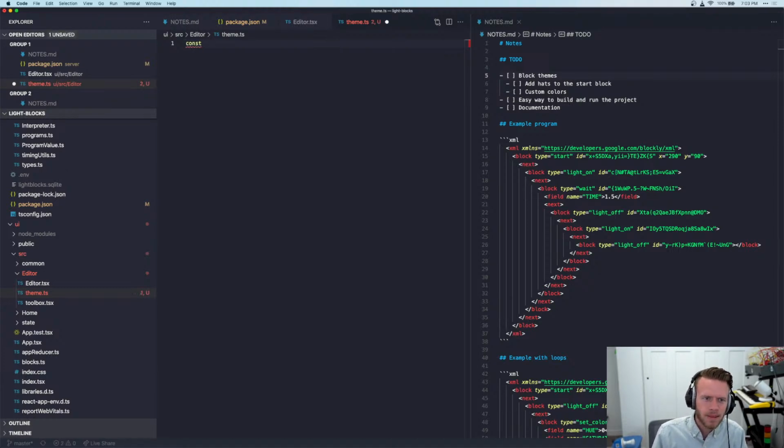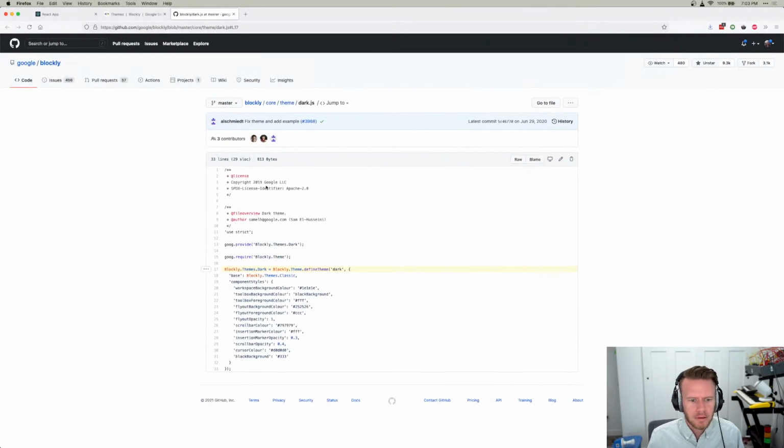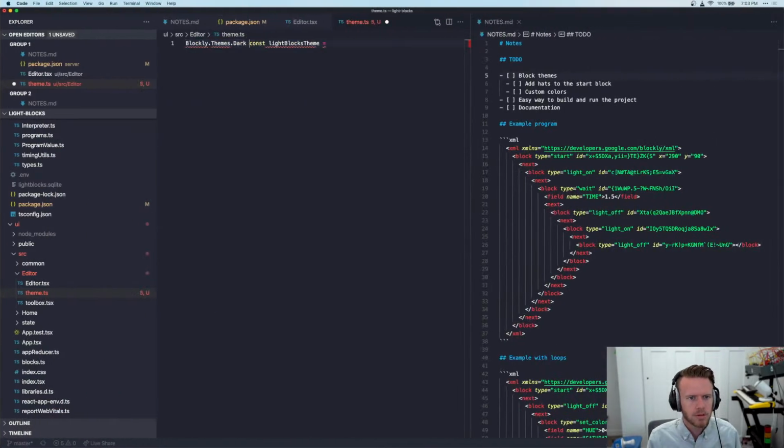Well, let's call this light blocks theme. And notice how they're patching it right onto Blockly.themes. So that sounds good.